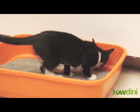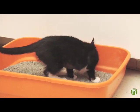So the litter box, housebreaking a cat, is something you need to be very mindful of. What's the very first step? Well, the very first step when you bring your cat home is to keep it confined in just one room. It's going to be its safe room. It's going to feel a little overwhelmed. It's not going to know where the litter box is. And you want to keep it as error-free as possible. Make sure it sees the litter box at all times. So one room, bed, food and water, but then the litter box. And that way the cat can always find the box and knows exactly where to go.